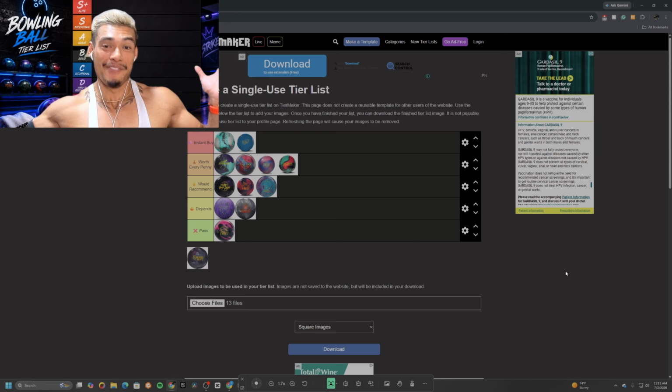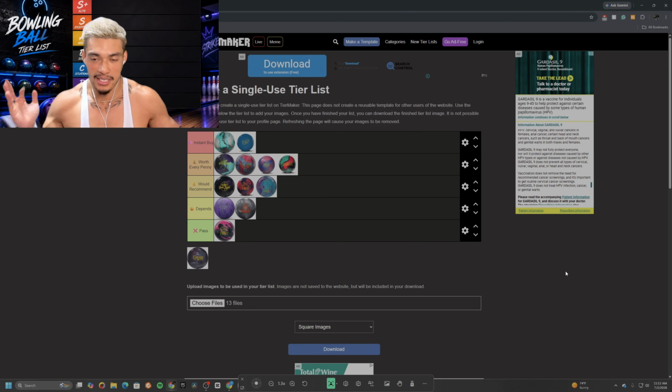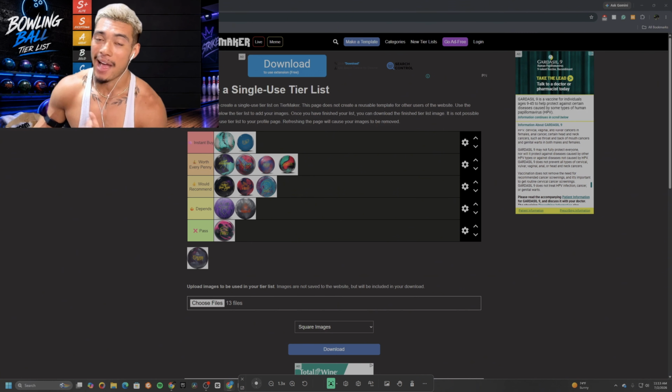It's a good ball. If you can get your hands on this, I mean, they do have the Identity, but it's just the remade one. I highly recommend this ball. The fact that it normally goes for 280, and that's probably what they'll sell at the pro shops, it's crazy. It's a good deal. Get this ball if you can. All right, let's move on to the last ball.